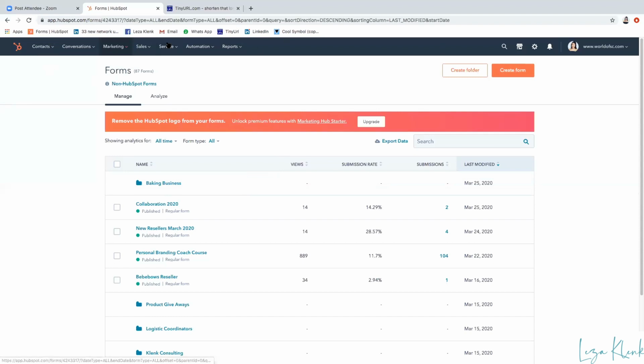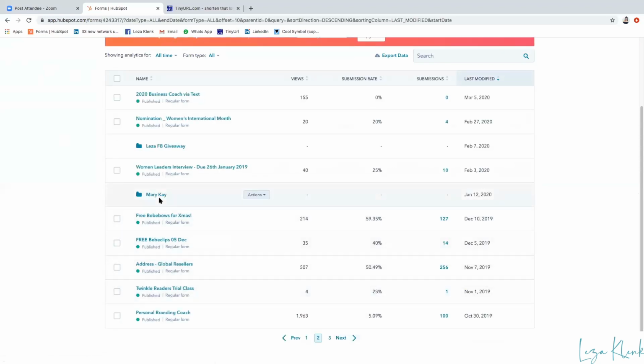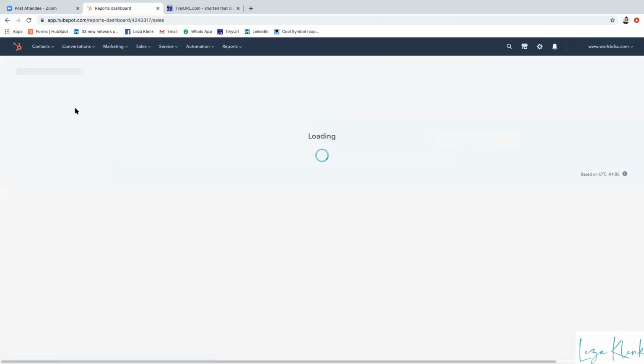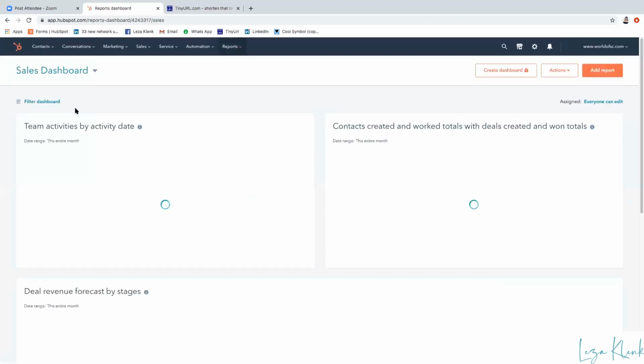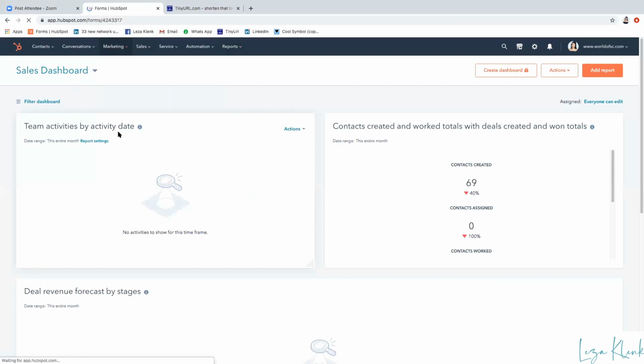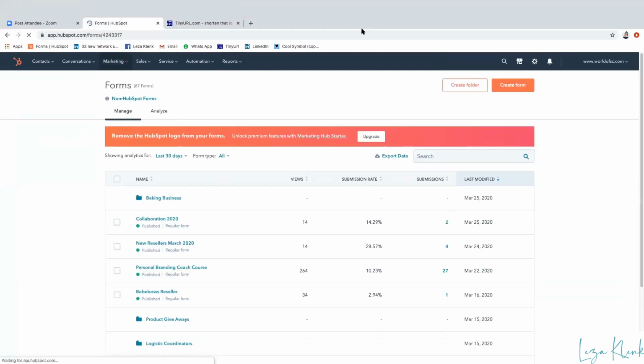I love Hubspot so much because it notifies me whenever somebody fills out. As you can see, I have literally 100 forms, to be honest, in every single one of my folders, and I've been using it since I found out about it. It's completely free, so if you don't have a website, but you have orders and you have a lot of details about your order and a lot of information you need to get from your client, please go to Hubspot, go to marketing, sign up for an account, it's free, and click on forms to get started. I hope this video helped. Thank you and have a nice day.